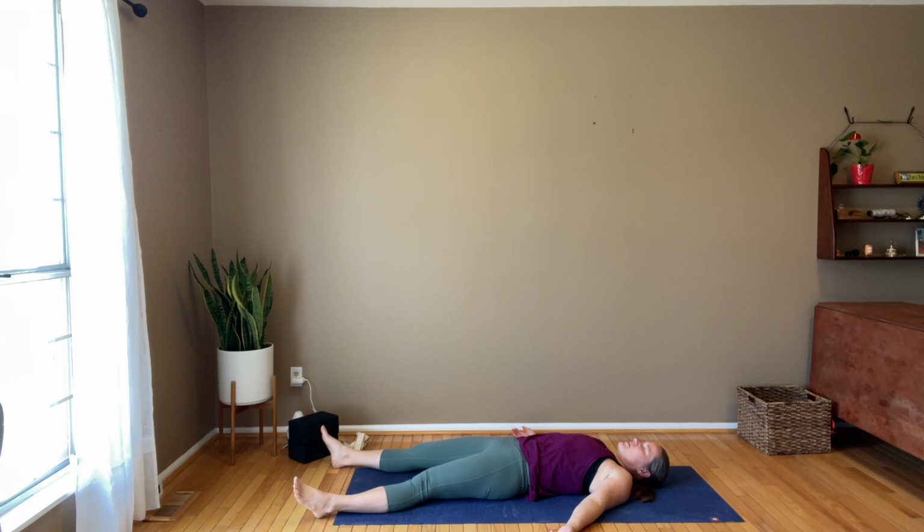And direct the breath once again to any areas that you're holding on to. Just start to be aware of that. Soften around the edges. We tend to hold a lot of tension in our jaw, neck, and shoulders. And then allow gravity to just take over and melt into the mat. For a final couple of moments here in Shavasana.